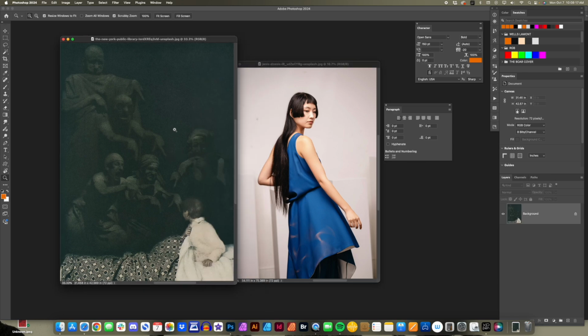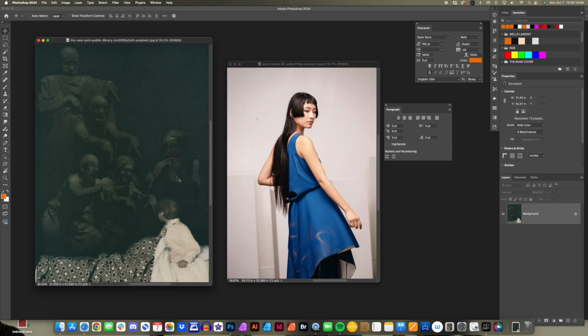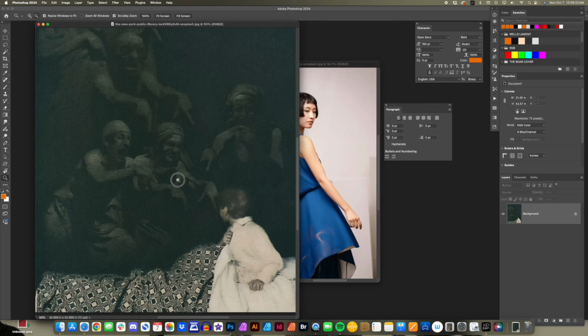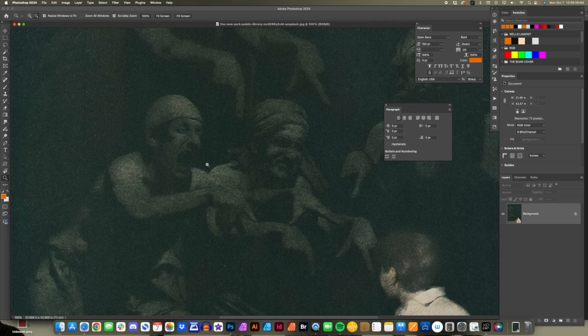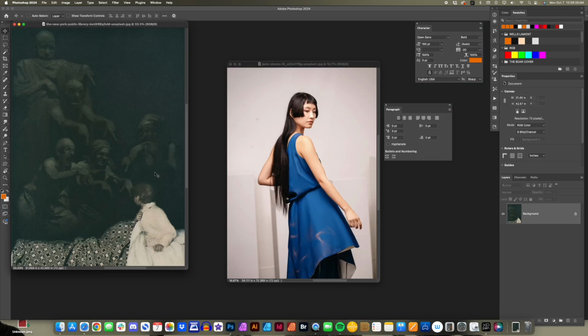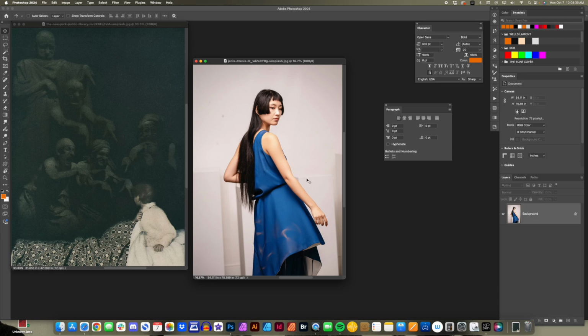Let me try some stuff. These are just stock photos I found. I don't know. This is from like a book. Yeah, it helps because it already has halftones in it. So here's what I'm gonna try to do. I'm gonna start with this one, duplicate that. I'm going to make it.